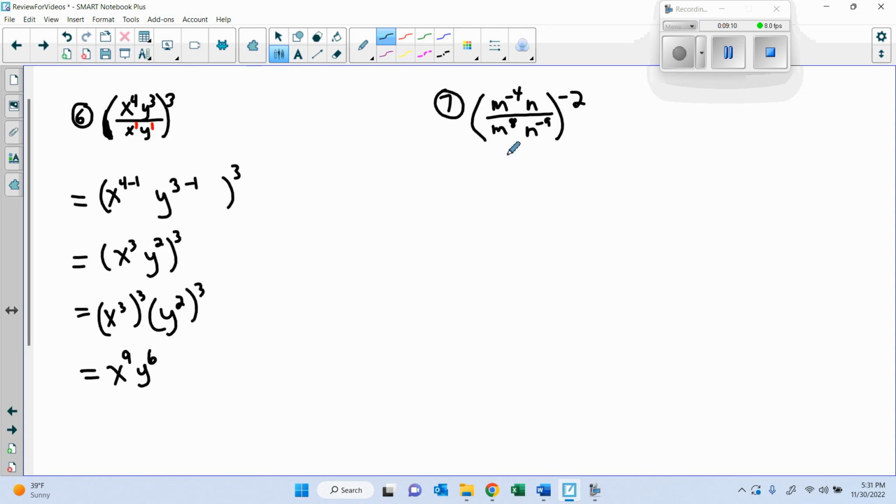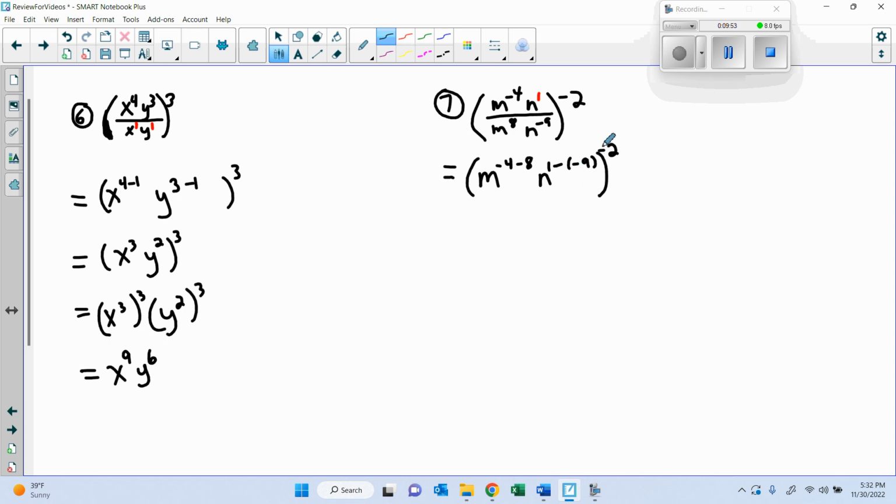So this is the last example for this video. This is number 7. So again, pause and write that down if you want to work it with me. Same thing, I'm going to do everything inside and get it simplified, and then I'll deal with this outside part. So first I'm going to have m to the negative 4 minus 8, and then I'll have n to the, oh, if you forgot, put a 1 there. Sometimes we think it's nothing or 0, but it's not, it's a 1. So it's 1 minus negative 9. And then that entire thing is to the negative 2.